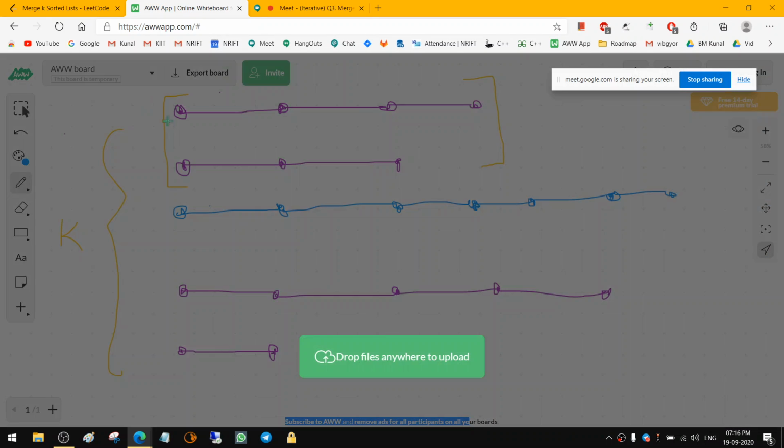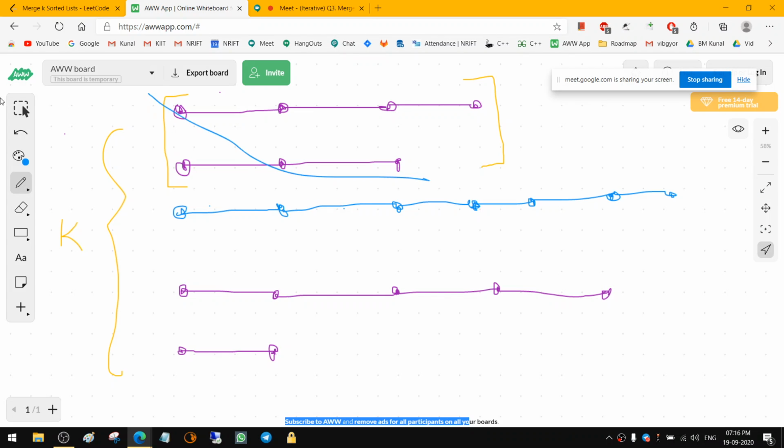So we have basically merged these two linked lists into a new linked list.